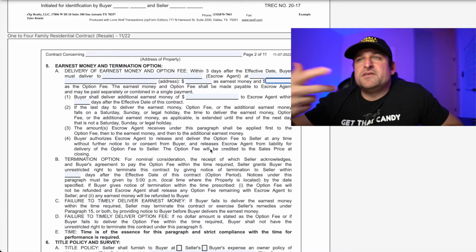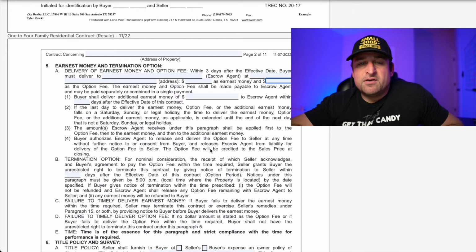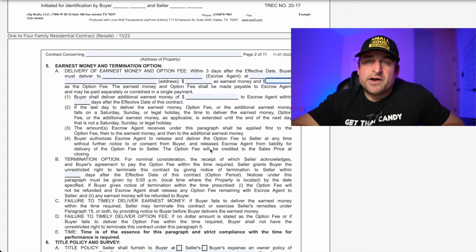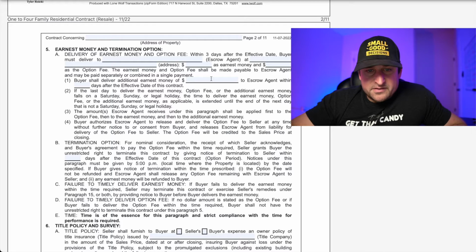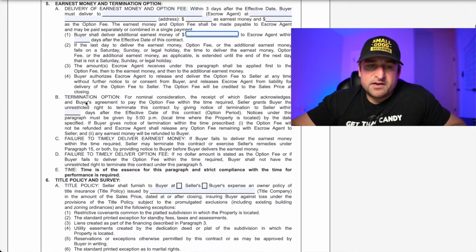But your option is basically the easiest way for a buyer to walk away from the contract. In Texas, this is what I would think of as your inspection period. So if you want a certain amount of days to get your inspections taken care of, that's what you'll want to account for in the option period. Easiest way to go about it. If there is additional earnest money, that's where this would come into play. There doesn't have to be, so it's okay to leave this blank unless that's a term that is applicable in the situation.